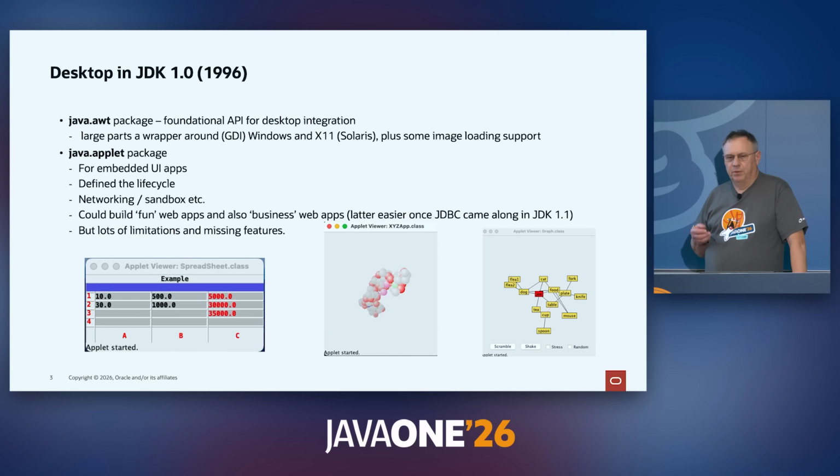And in the reference implementation of Java they were implemented for just two platforms: Windows and Solaris, if anyone remembers this operating system called Solaris. In fact, it was almost like the tier 1 platform at that time as far as Sun Microsystems, the developer of Java, was concerned. And the implementation just called through to X11 or GDI, and then there's an imaging API.